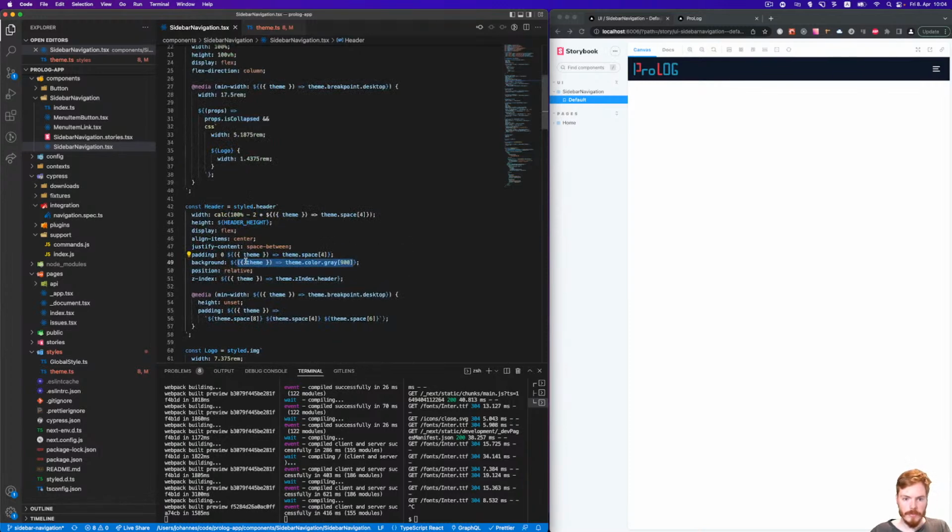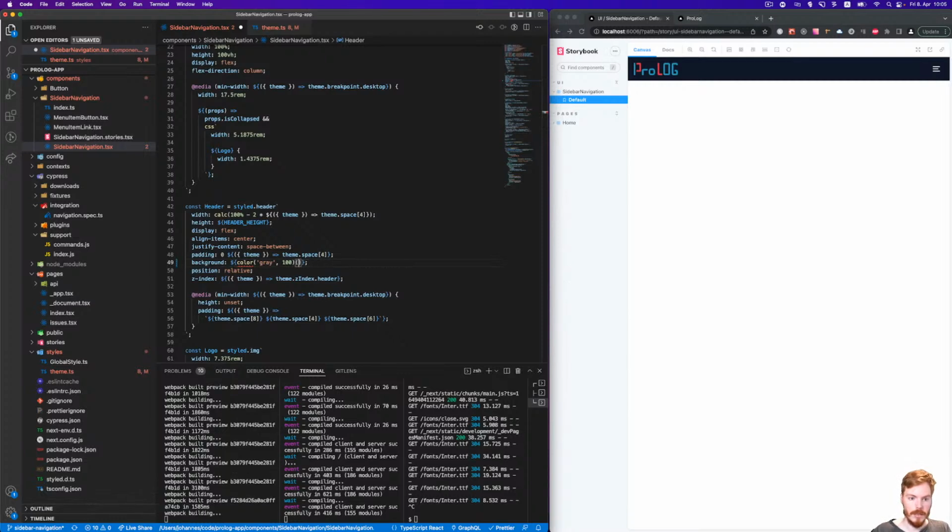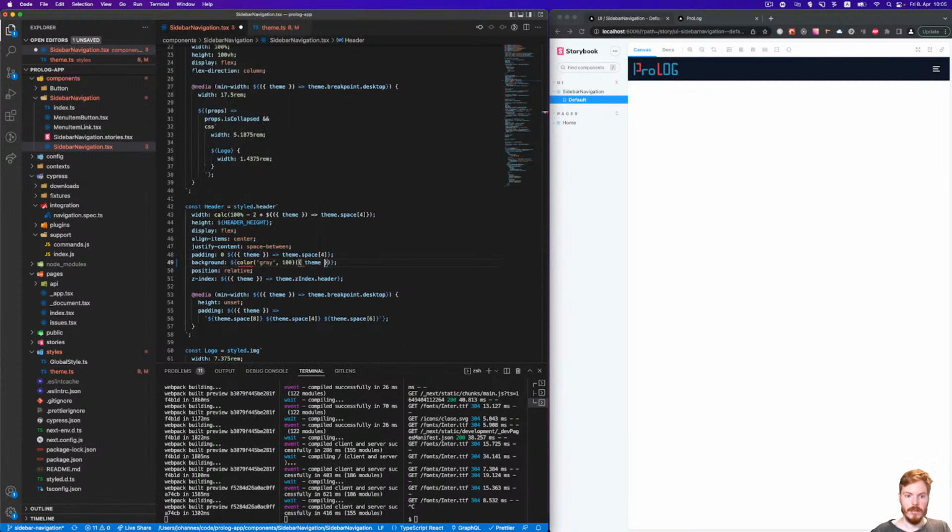So basically, if we want to change that into something like color and then gray, then 100, this should return again a function that accepts the theme. So basically something like, so this would be the actual function call. I hope this is clear enough.